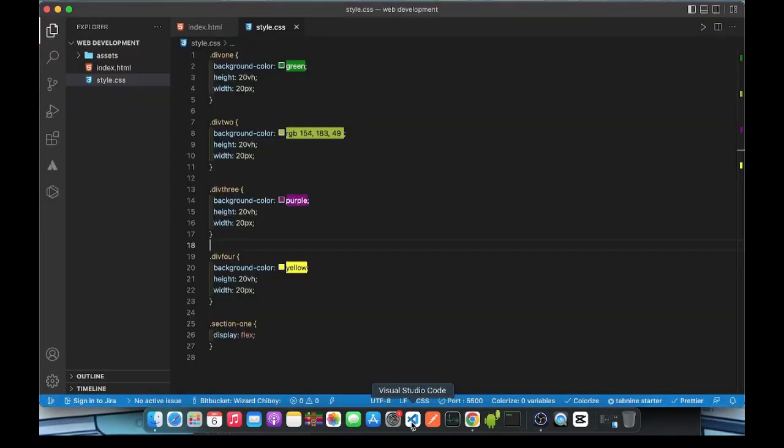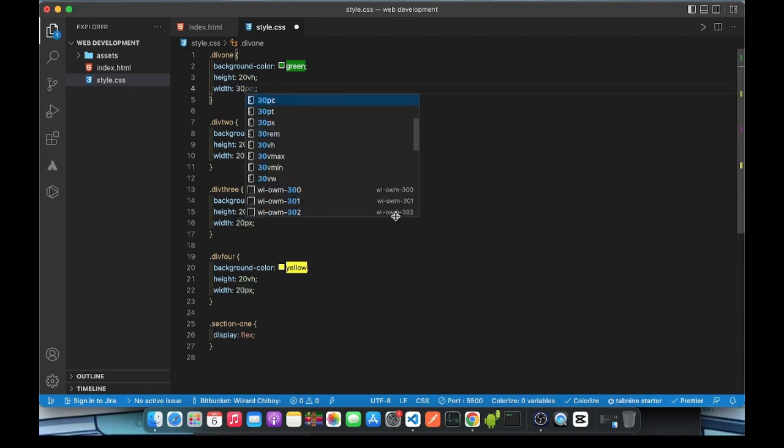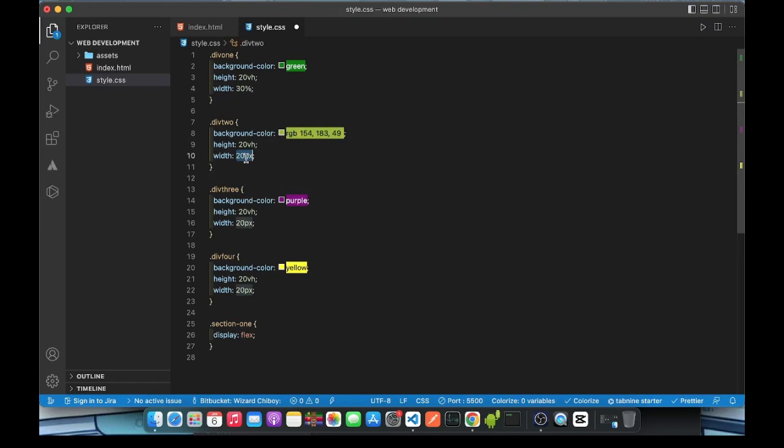I would like to increase this width. Albeit I don't normally use pixels. When I want to work on this kind of thing, I use percentage so that it can calculate the width of the whole screen. Since there are 4 items here, let's first of all go with 30%, and then for each and every one of them, the last here 30%, and then let's see how it goes. Okay, this is cool.